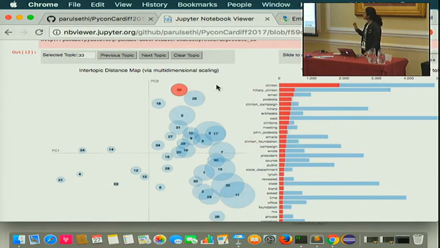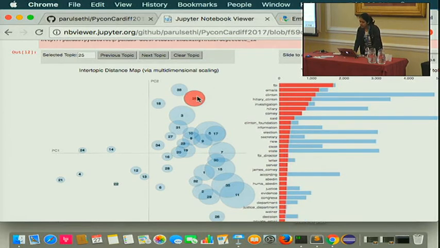It basically belongs to American politics if we want to summarize this topic. And if I hover over the next one, there are many similar words, basically belonging to American politics only. So that's how it plots closely related topics together. The area of the circle defines the proportion of that topic in our corpus.